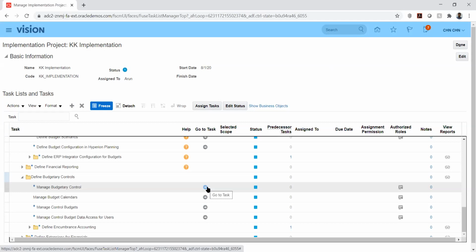The only difference between EBS and Fusion is that in EBS, when we say this is a budget, it will work only on a ledger level, that is only on a GL level. It will not be applicable for the subledger modules like AP and the other expense modules. But here in Fusion, it will also be applicable for the subledger modules like AP. Budget, you are saying? Yeah, budget. Okay, fine.